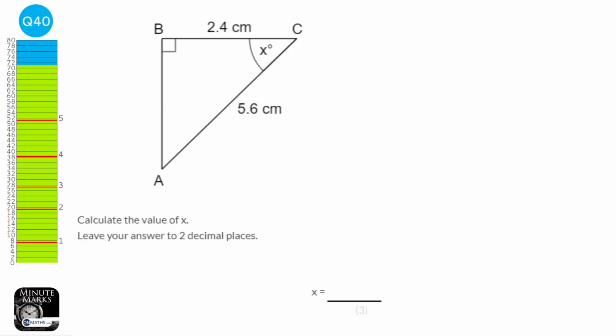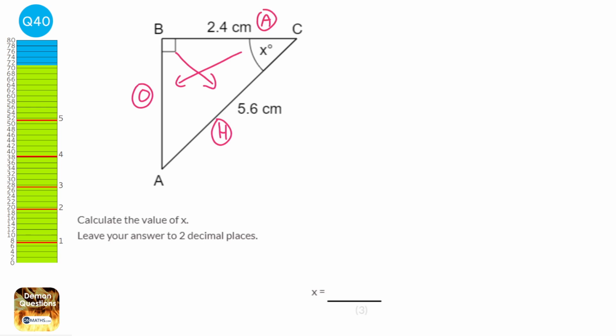So we've got a right angle triangle here, and we are given 2 lengths and we're looking for an angle. So whenever you've got a right angle triangle with 2 lengths and an angle involved, it's going to be trigonometry. So first thing we're going to do with trigonometry is we're going to look at labelling the sides. So the one opposite the right angle is the hypotenuse, the one opposite the marked angle is the opposite, and the one between the right angle and the marked angle is the adjacent.